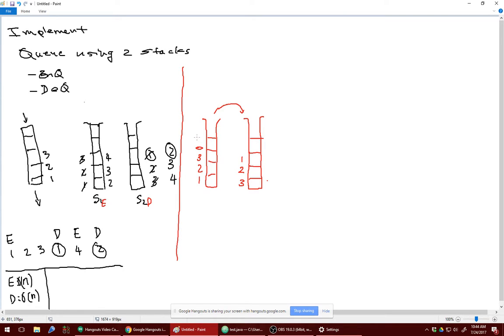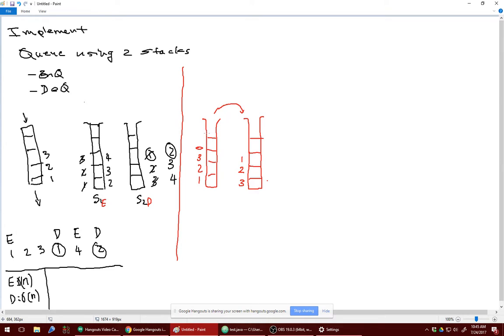So your solution before involved transferring all the numbers from one stack to the other and back and forth, right? What if I told you that there's no need to transfer all of them from the DQ stack back to the NQ stack ever?